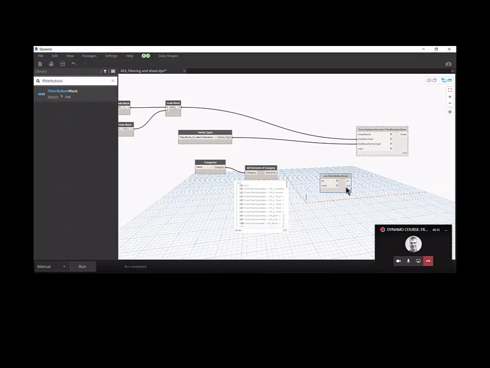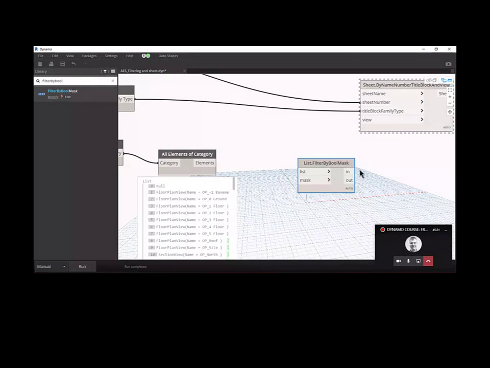However, in this filtering node, if you notice, you get two outputs, which is not the usual. That's because those two outputs are what you're filtering. Whatever you filter will be separated into two different outputs so that you can just take the ones that you need and use them in your script. So that's the difference between this node and all the rest of the nodes.